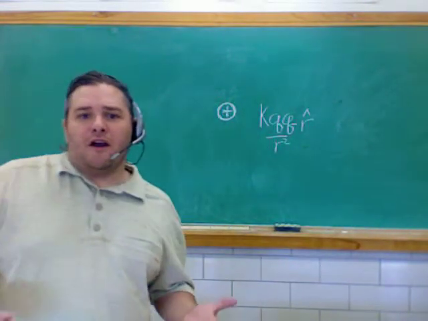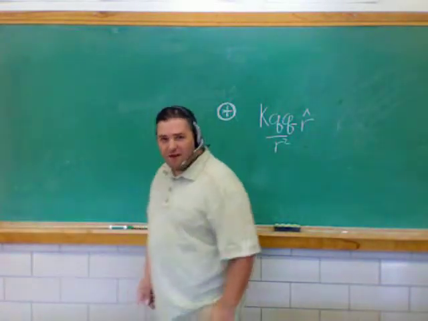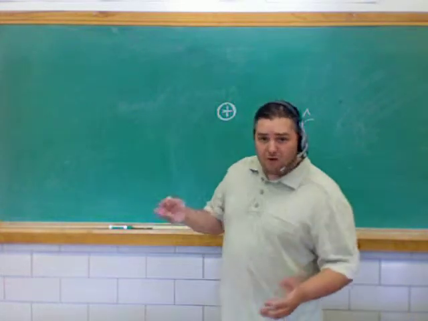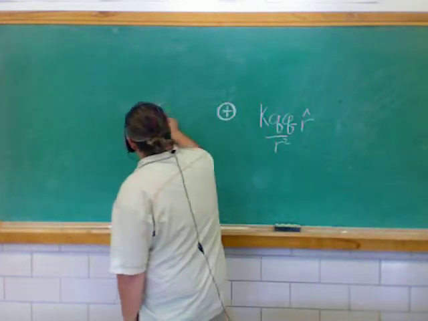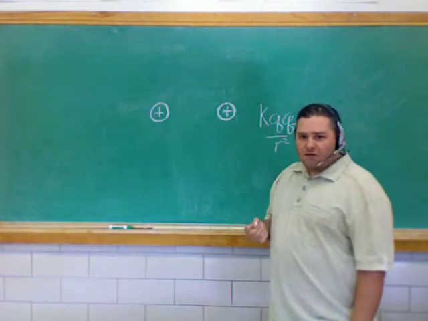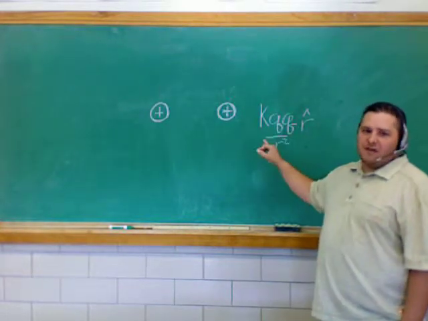Now, if I introduce another proton into the field, I can determine the direction of the force. Now, I've already used the word field, and I guess I shouldn't. Let's say I introduced another proton and leaving the field out. We can already determine the direction of that force, right? KQQ over R squared. There's no negative sign like gravitational.